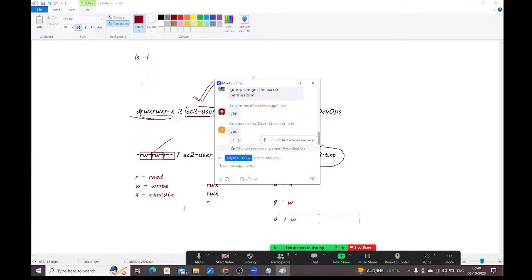We will discuss the permissions part in detail tomorrow, and tomorrow only I will discuss how to create user accounts in Linux. As of now, we have only one default account, that is ec2-user, and we are using that. Now if Raju wants one user in the Linux machine, we can create it. If Rani wants one account in the Linux machine, we can create it. How to create the user accounts, how to work with user accounts and file permissions, we will discuss in tomorrow's session.